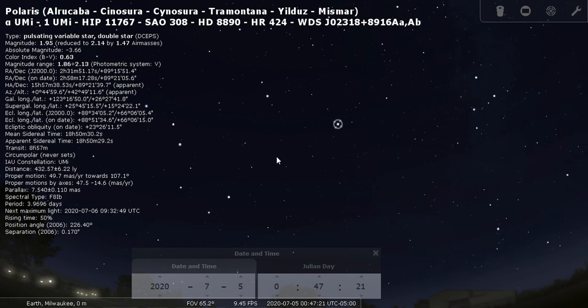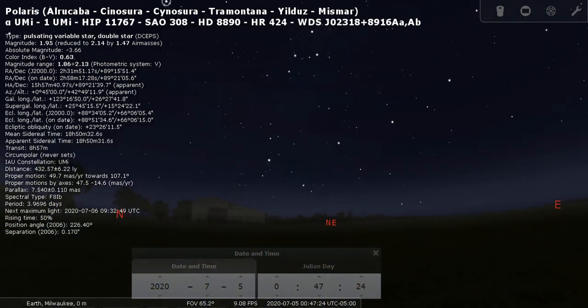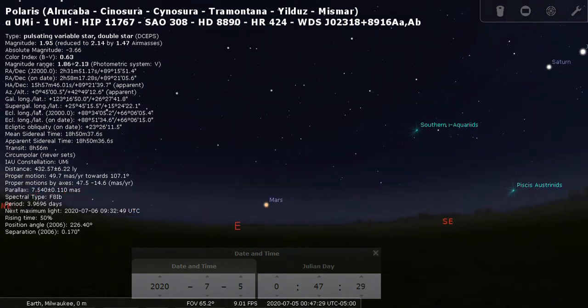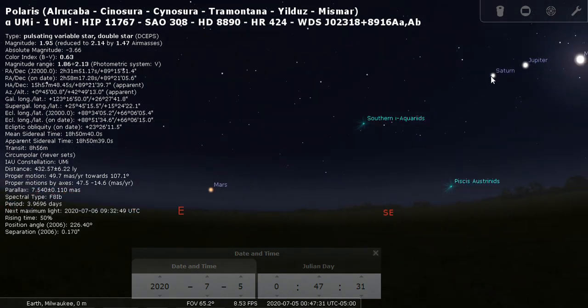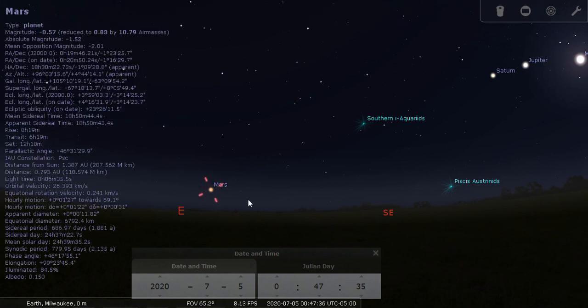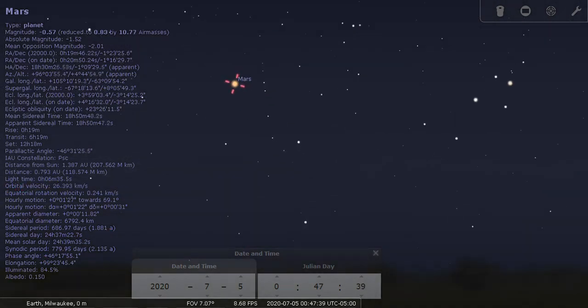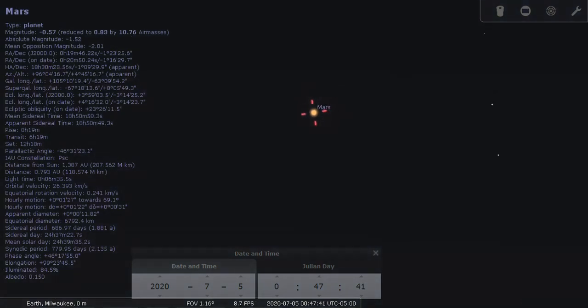All right. So that is the full moon stargazing for you. Oh, and here we have, along with Saturn and Jupiter, we also have Mars. Mars has appeared on the horizon. I'll zoom in on it for you. Maybe that'll be a good place to end. But there we have Mars. Zoom way in on it here. And we have Mars and then the two little moons of Mars right there. All right.